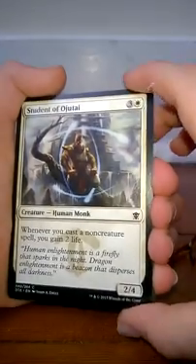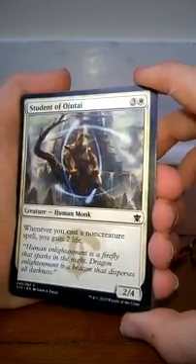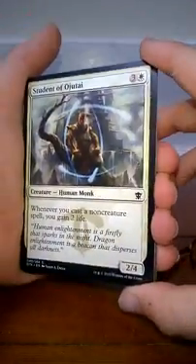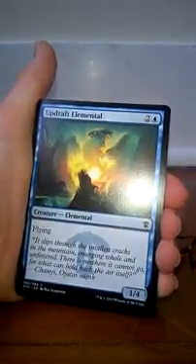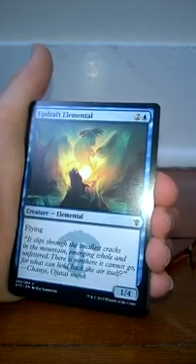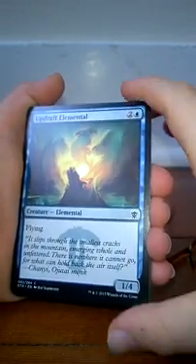Student of Ojutai. 3 and a white for a 2/4. Whenever you cast a non-creature spell, you gain 2 life. So a good card that gains you life in a cheap Ojutai deck. Updraft Elemental. 2 and a blue for a 1/4 with flying. 3 mana is expensive for a 1/4, even with flying, I think. So that card probably isn't played.